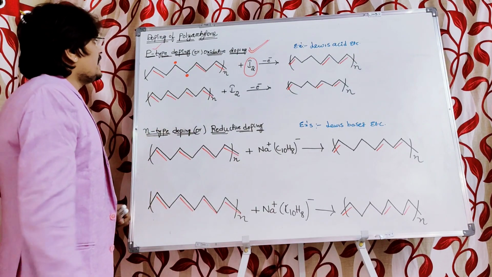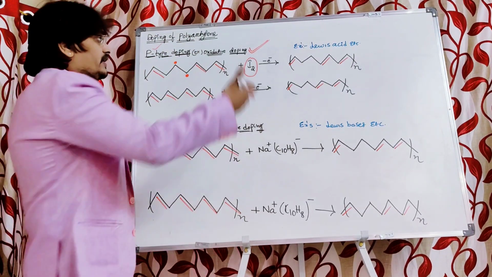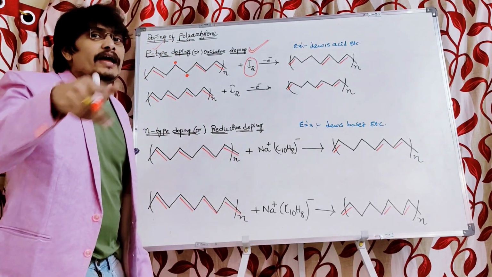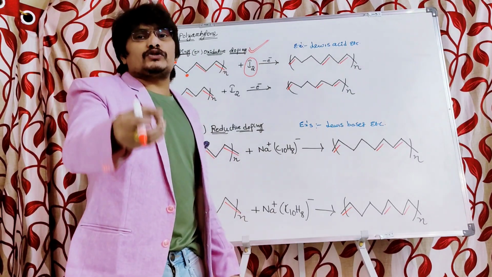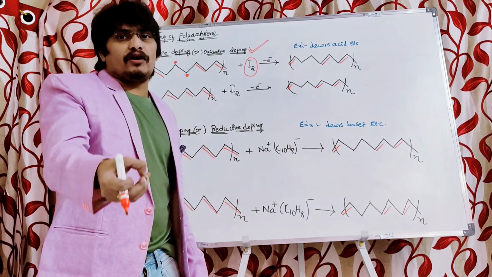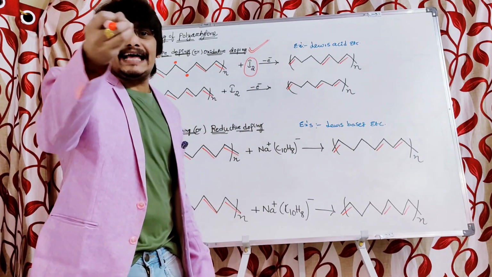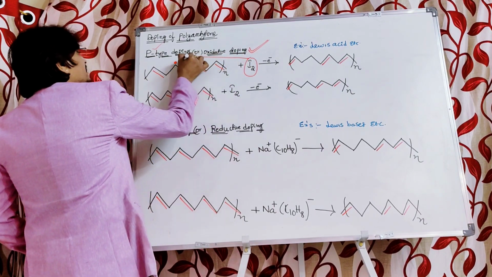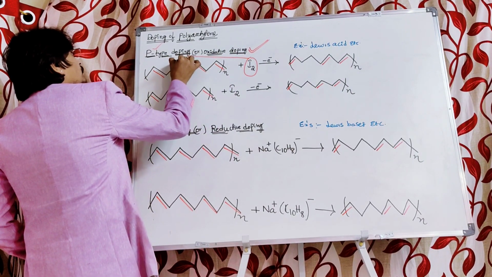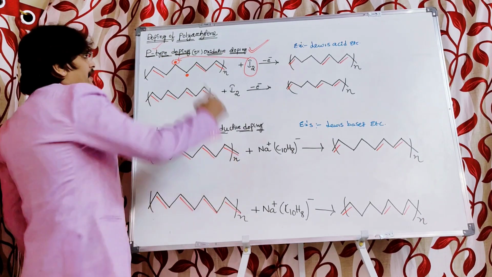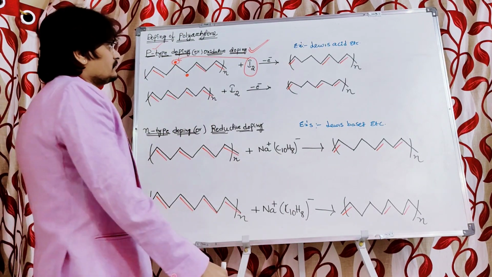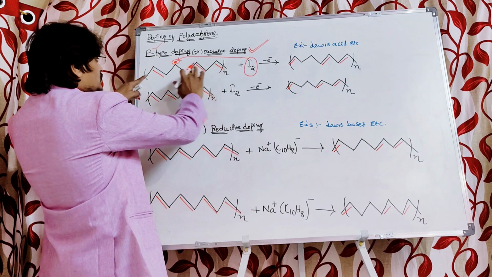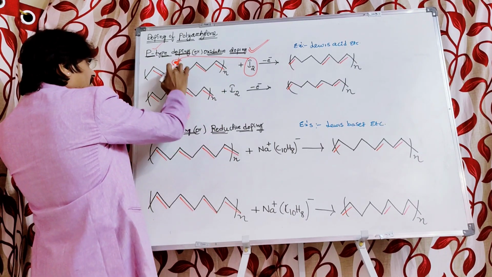Now, in the presence of the oxidizing agent, already I have discussed the oxidizing agent, because it is an electron deficient species, what it will do is grab one of the electrons from the conducting polymer. Here the conducting polymer is polyacetylene. So this will grab one of the electrons. Let us say that it is grabbing this electron towards itself. Now it is losing the electron. So I am not disturbing the structure, I am disturbing only this particular bond.